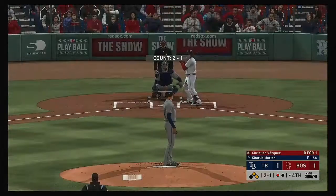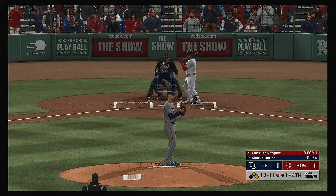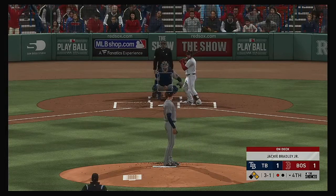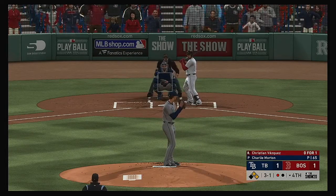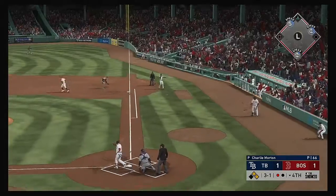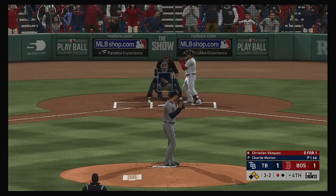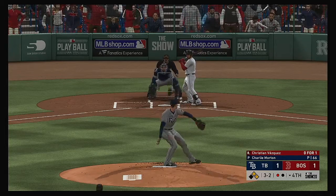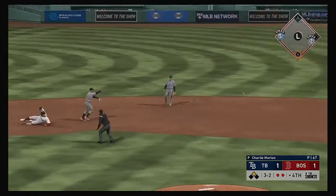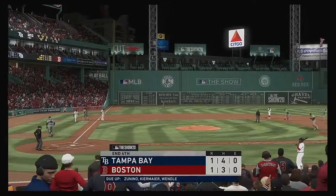So with now one out, that'll at least set up the double play possibility here that could get them out of the inning. Now the 2-1. Call didn't go his way on 2-1, but it's important here on 3-1 to still make a quality pitch. You have to have the mindset that you're still the one in the driver's seat. Now the 3-2 pitch. This is on the ground over to first. Oh, look at the dive. Relay to first in time, and just like that, this side is retired.